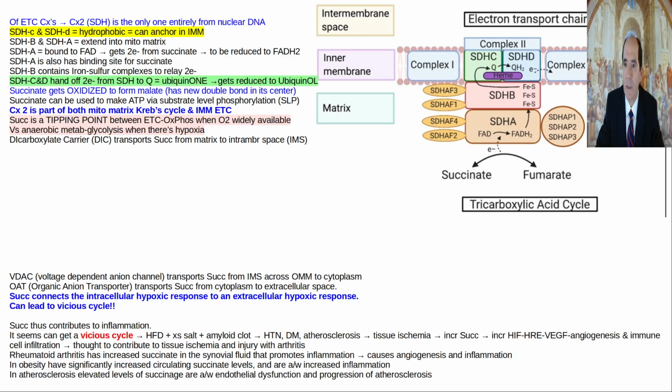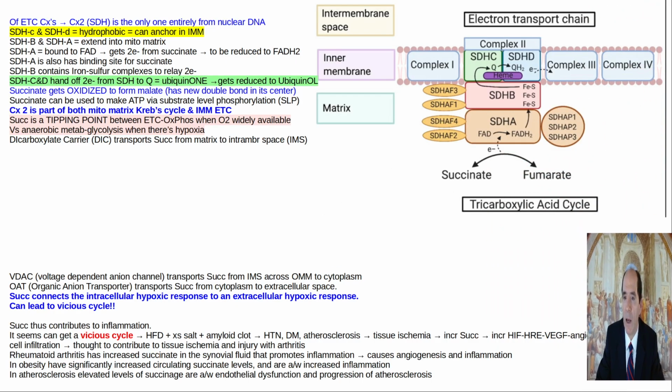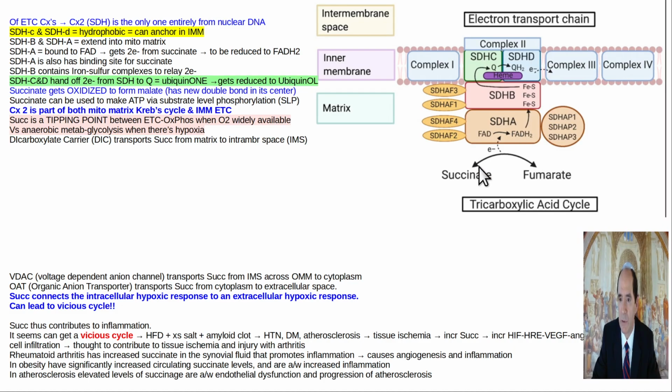This is just showing it in a little more detail, the enzyme, and it's got different subunits. Succinate going to fumarate, giving its electrons to FAD to FADH2. They're passed through a couple iron sulfur clusters, then from ubiquinone to ubiquinol. Okay, so that's going to have a ketone on it, a carbonyl group, whereas this is going to be reduced, the alcohol group instead of a carbonyl group. All right, and this is the connection between the tricarboxylic acid cycle, Krebs cycle, and electron transport chain.